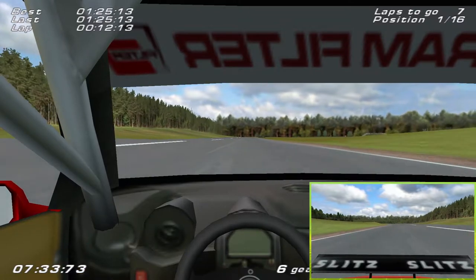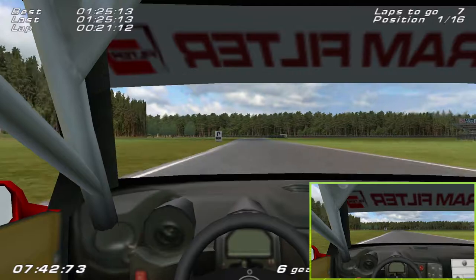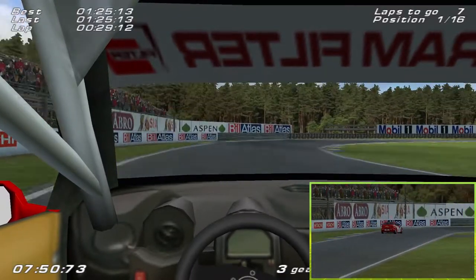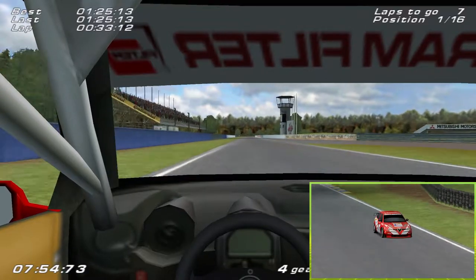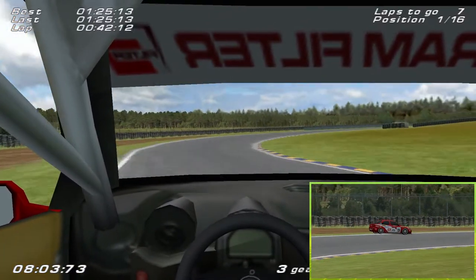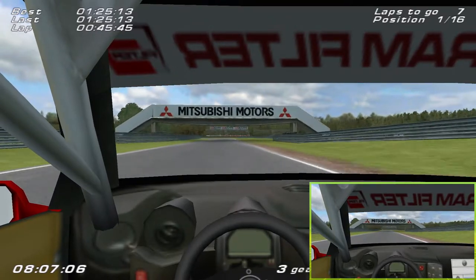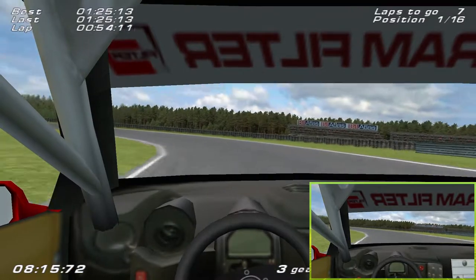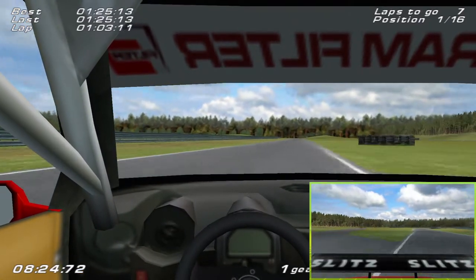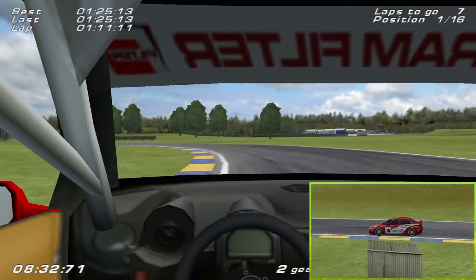It looks like we've pulled out an absolutely colossal lead on second place, Jens Edmund. Slowly getting the hang of it. Then you've got this sweeper going to the right — got the ass end out. If anyone has actually played this in the past when it first came out, did they have this problem as well, or is it just a known glitch on newer systems? I have no idea. Well, whatever lead we did have, we've lost quite a bit of it now, thanks to going off.